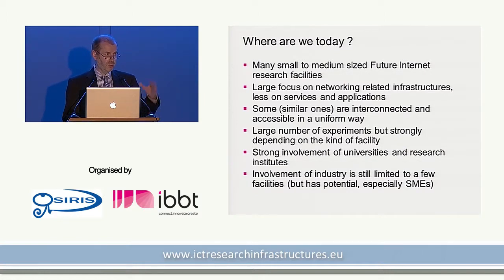We don't talk about 40 million users. No, it's much smaller numbers. But you talk about thousands of experiments going on certain infrastructures. Some are less. Why? Because some of these infrastructures are very focused, so they cover a smaller range of research. But they are not less important than the other ones. If you think about cognitive radio networking, it's not a very big community, but it's a very important development that one should support. There's a strong involvement of universities and research institutes, and in some research infrastructures you also see already a large involvement of industry.